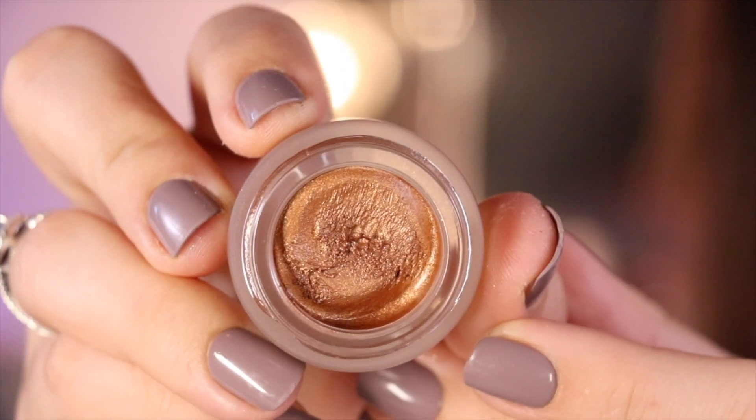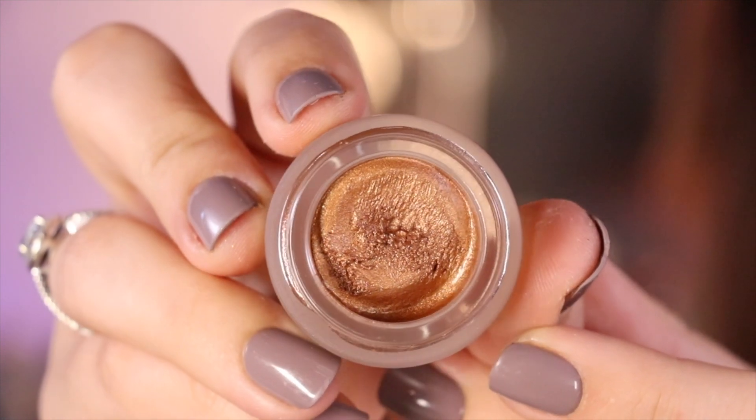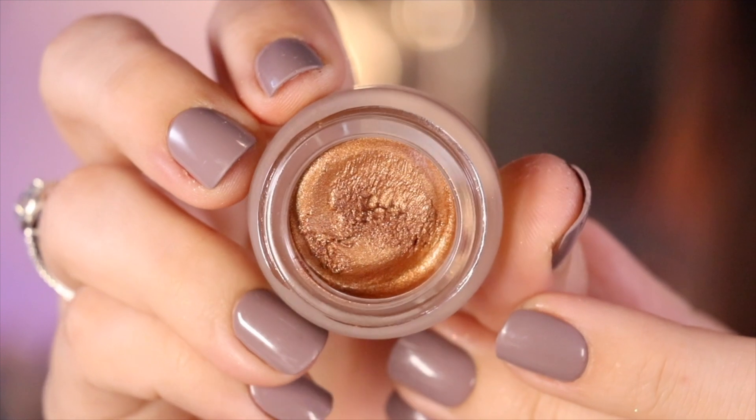Now for eyeshadows, I feel like I've been trying a lot this month, but none of it has really stuck with me long term — not like these products where once I pick them up I can't put them down. It's not saying I haven't liked the palettes and shadows I've tried this month, they're just not favorites territory. So I don't really have a shadow favorite today. I'm wearing the Charlotte Tilbury Eyes to Mesmerize in the shade Star Gold, which is surprisingly flattering despite how warm and coppery it looked in the pot. I didn't think this would flatter me all that much, but I really like it. That's what I'm wearing on my eyes today, but it's not like I've been wearing anything consistently.